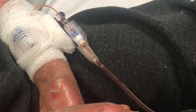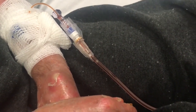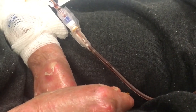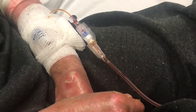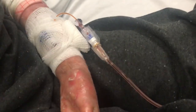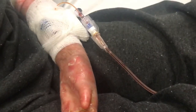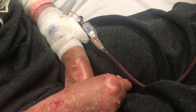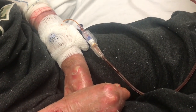So it's actually going into my arm as I speak right now. And as you see on the footage, I could actually feel it. It was really cold, and it was this weird feeling of something going inside my veins. They did slow it down a little bit because I said I felt it. I did still feel it, but I kind of liked the feeling, so I didn't tell them to slow it down or anything.